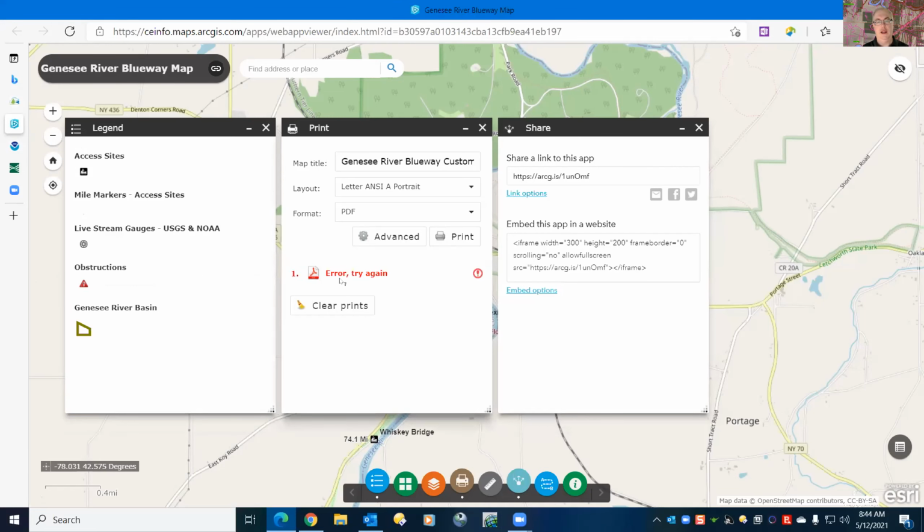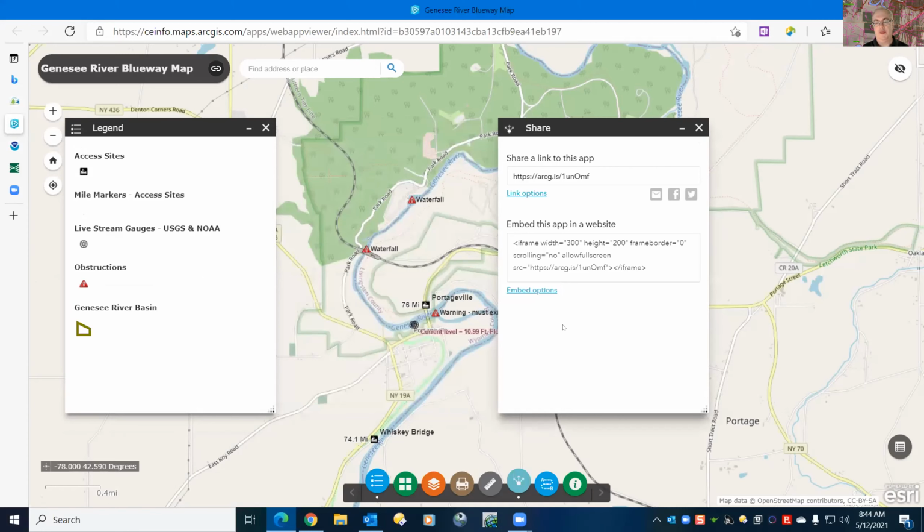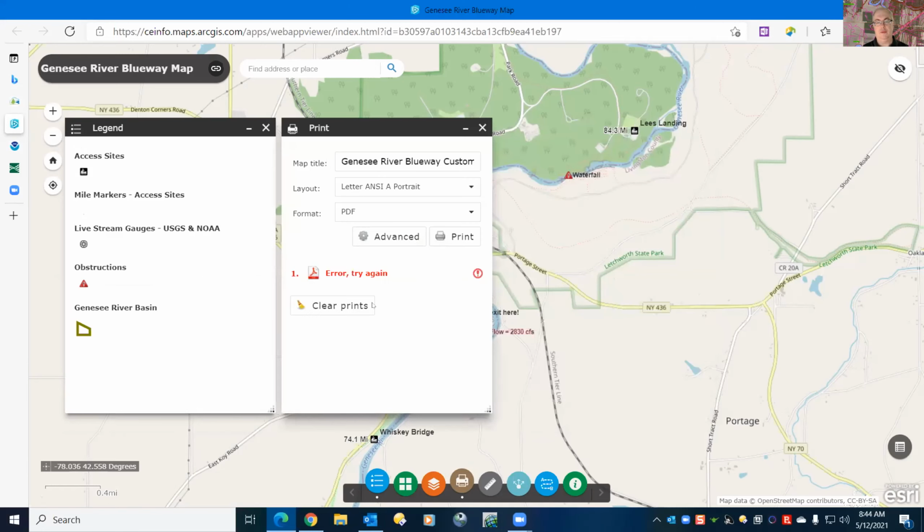And I'm not sure why we're having a little difficulty with print, but it usually works pretty well. I will try it one more time. Yeah, it worked quite well the other day when I was working on the slides, Wayne, so I know it operates. Anyway, I'll give that one more try while maybe we're doing some Q&A. So I looked at the legend, I looked at the base map gallery print, and we were just working with Share.